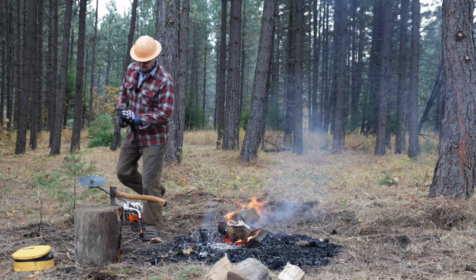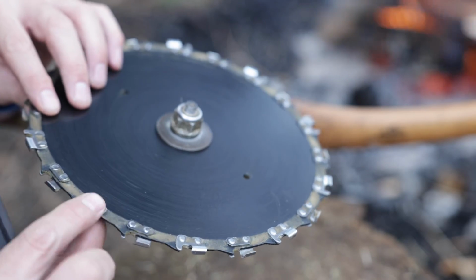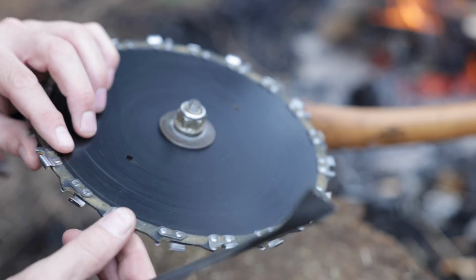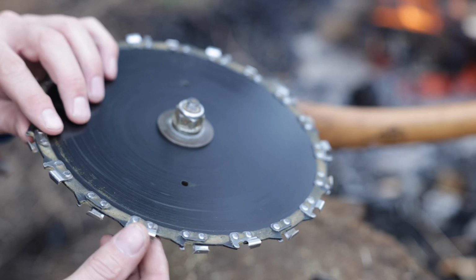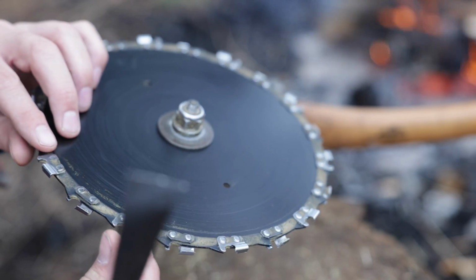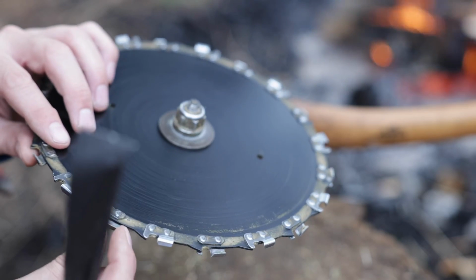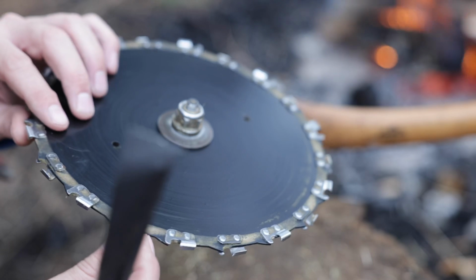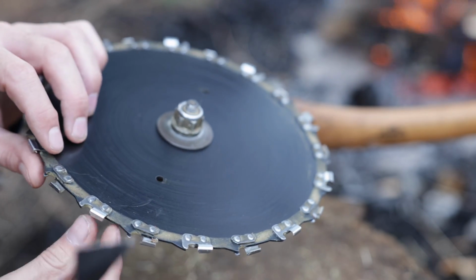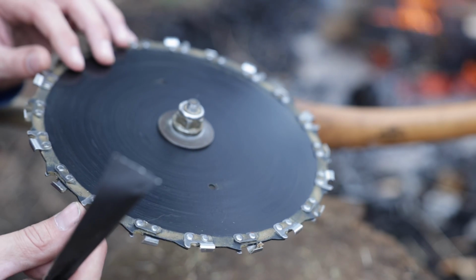How did it hold up here? After about an hour and a half of run time, I don't see any damage, no loose teeth. It's actually still reasonably sharp, and that was even after hitting a couple rocks. That's pretty good. It's held up better than I thought it would. I thought it was really going to be beat up with the teeth torn up, but I don't see that at all.